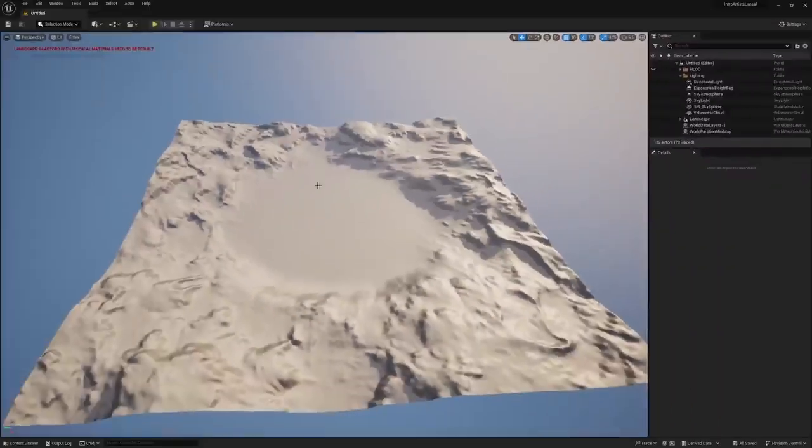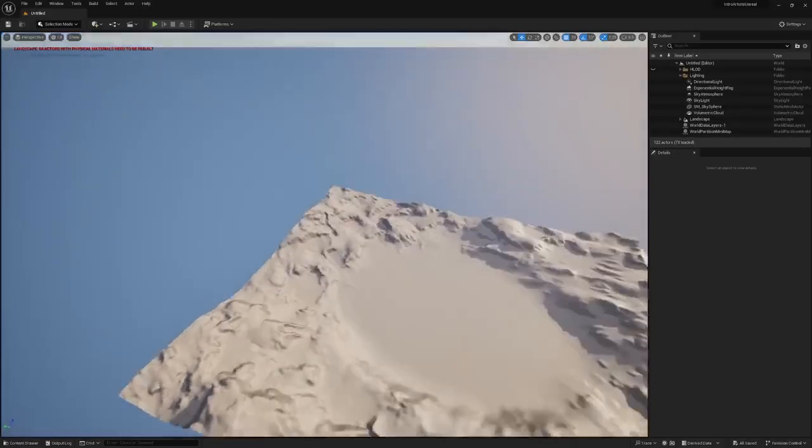So let's start by showing you how you can navigate inside this viewport. This window here that you see, the very big one, is the viewport. The viewport is a representation of how your game will look when you play it. So it's a good idea to learn how to navigate first.